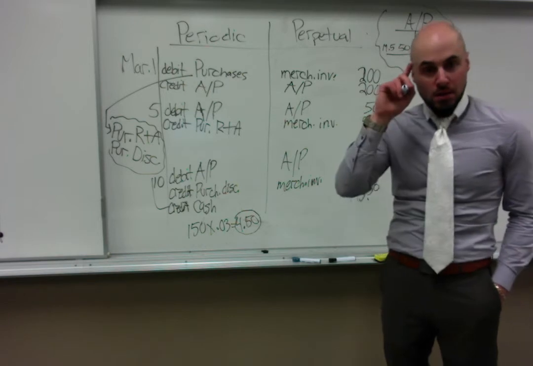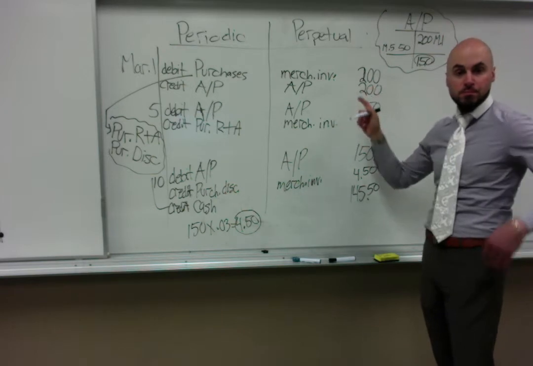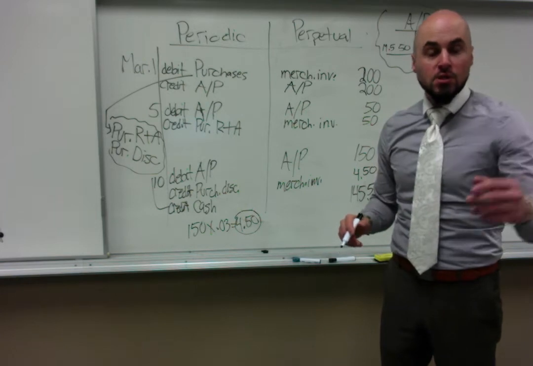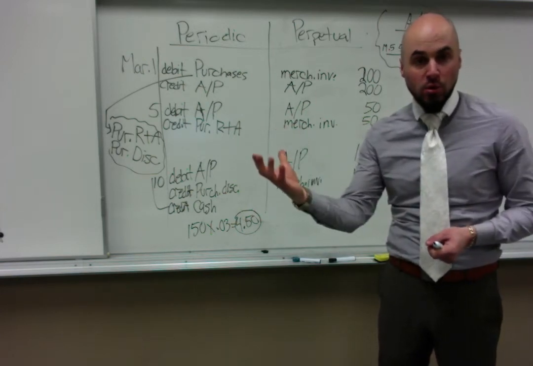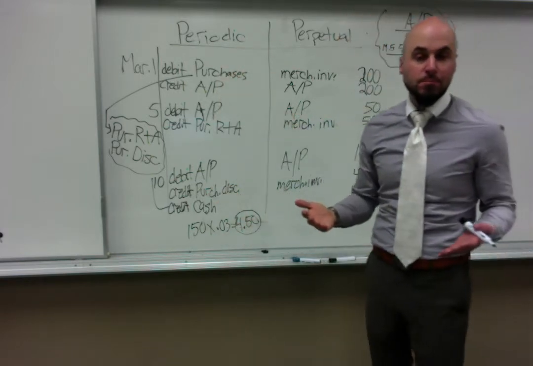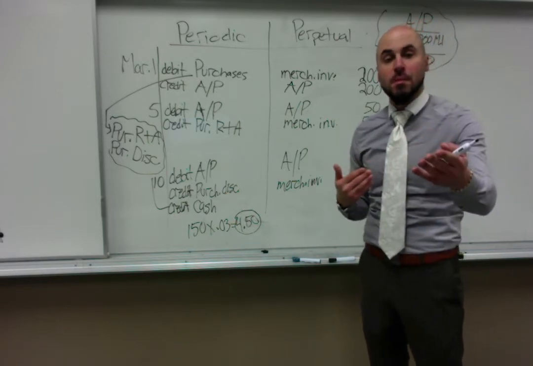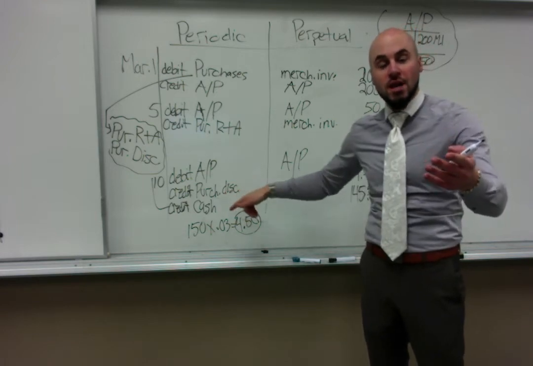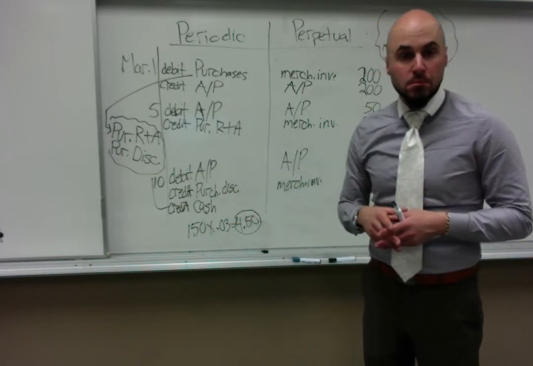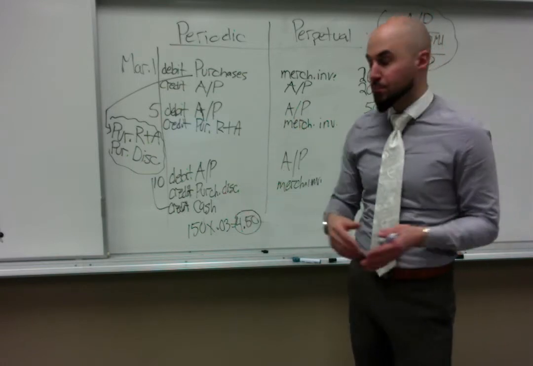Because, again, think about it very practically, very logically. You purchased originally $200 worth of inventory. You returned $50 of it. So that means you have $150 available for you to sell at whatever you mark it up at, whatever you decide to price it at. $150 worth your cost, our cost. Now comes March 10th when a discount is applied because we're paying it off within the prescribed discount period of 15 days.